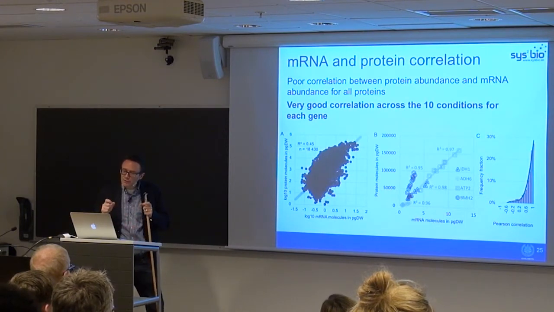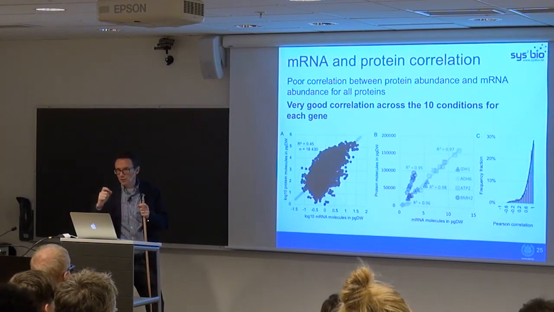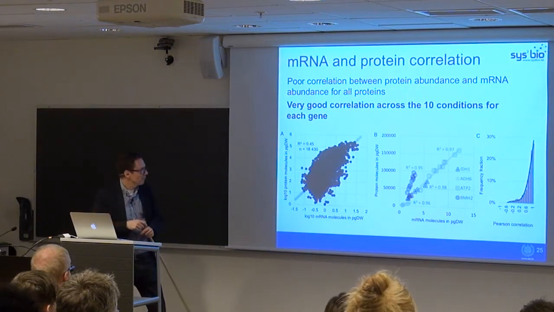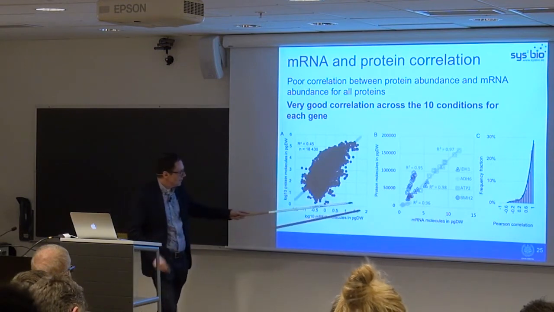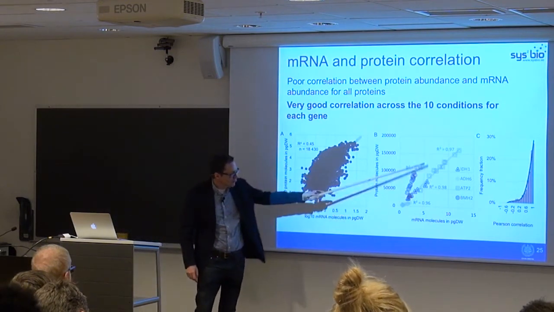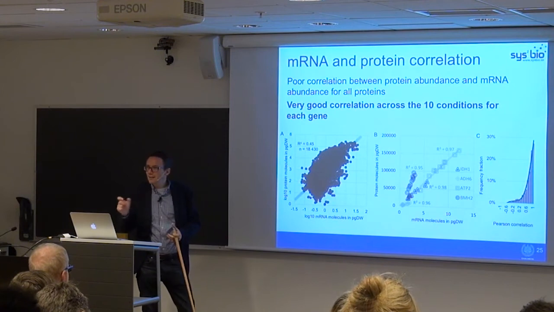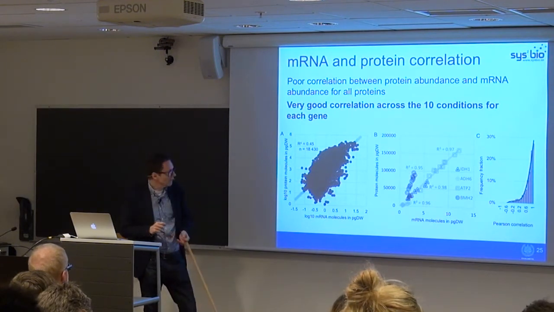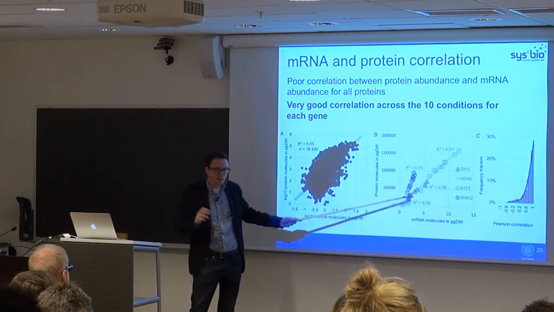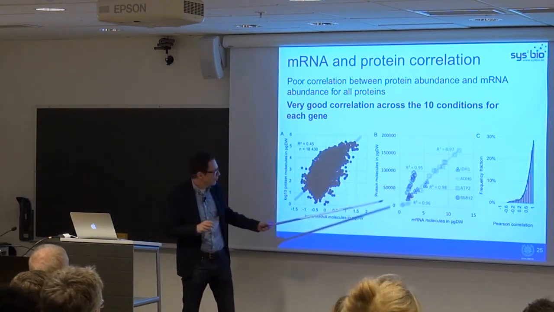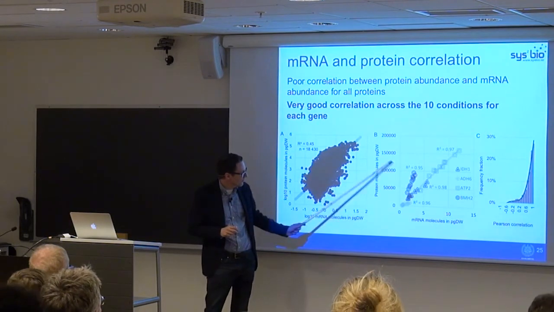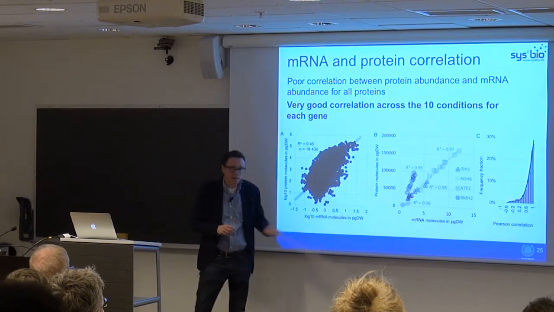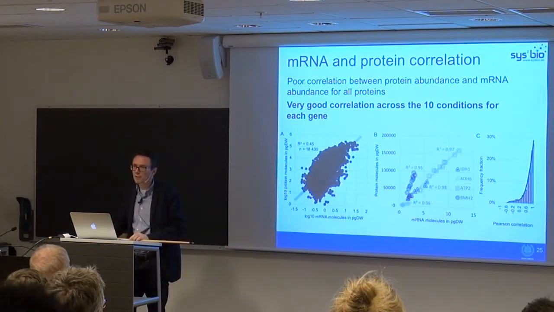And this is of course because each gene or each messenger RNA may be translated differently for each type of protein. So we therefore looked into each gene, and took advantage of the fact that we are studying 10 different conditions where there's quite a large variation in expression of each of the genes. And now we can see that when we look at it from a gene point of view, for each gene, and look at the copies of protein versus messenger RNA, we can begin to find very good correlation between protein and messenger RNA abundance.